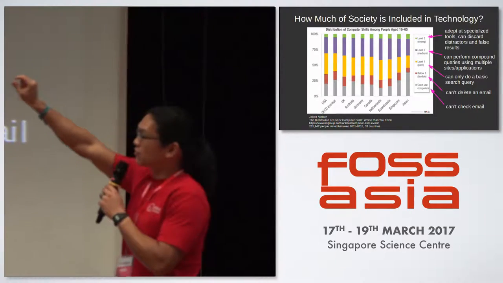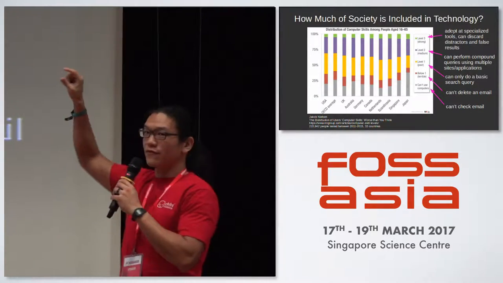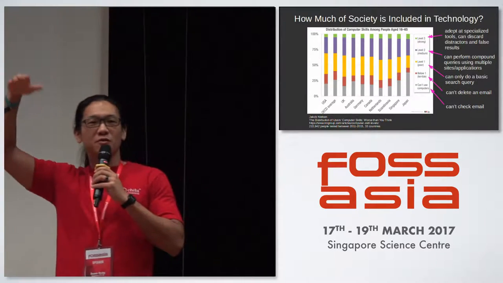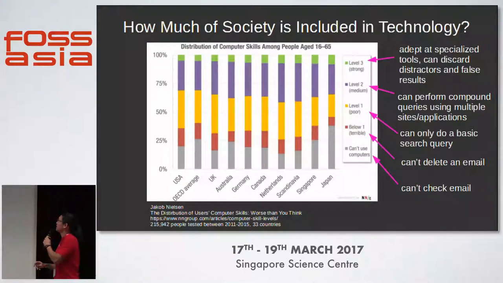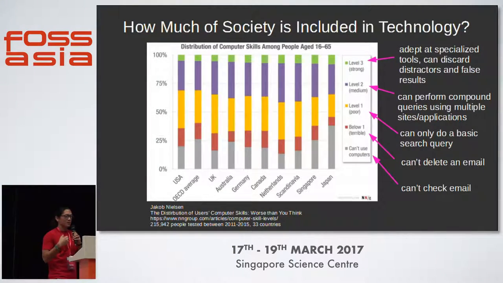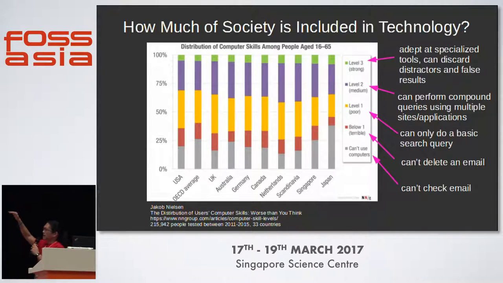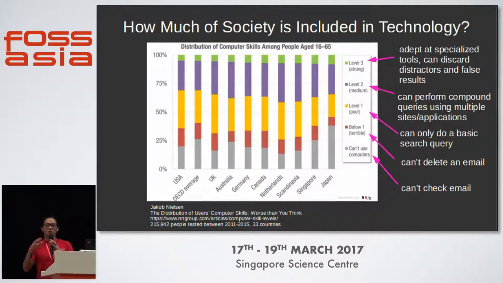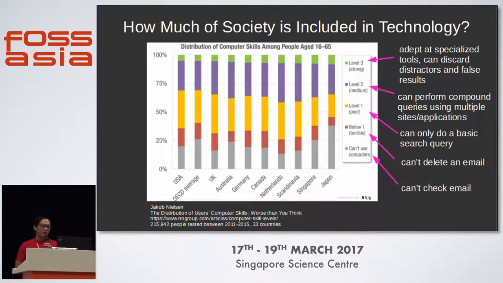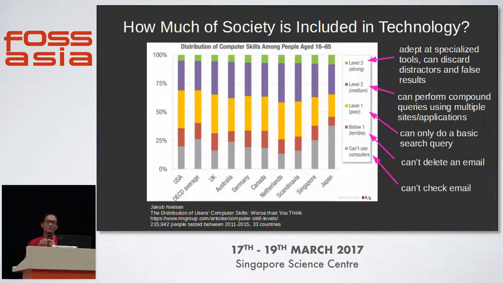That tiny little green line on the top — that top 5% — those are the people in this room. Actually, we're even beyond that. These are people who can use specialized tools, do search queries, and discard distractors and false results. The people in the purple bar can do searches using multiple sites and applications. And then everyone beneath that, which is over 50%, can basically only do a basic search query. A number of people can't even delete an email, and there's a large group who can't check email at all.